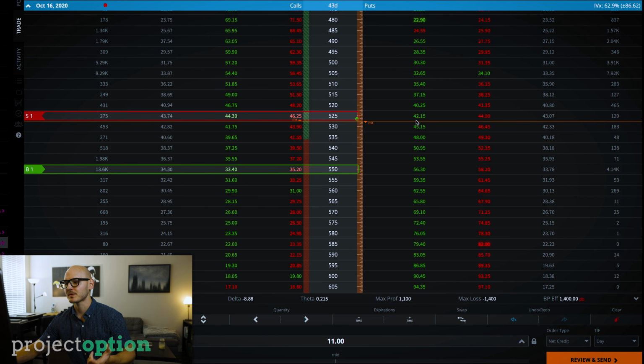Whereas if I buy the 525, 500 put spread for $10, then I actually need Netflix to be below 515 at expiration. So the reason that I said if you have a strong directional outlook for a stock, then buying the spread is probably better, is because you'll have more favorable risk reward if you set it up in this manner.